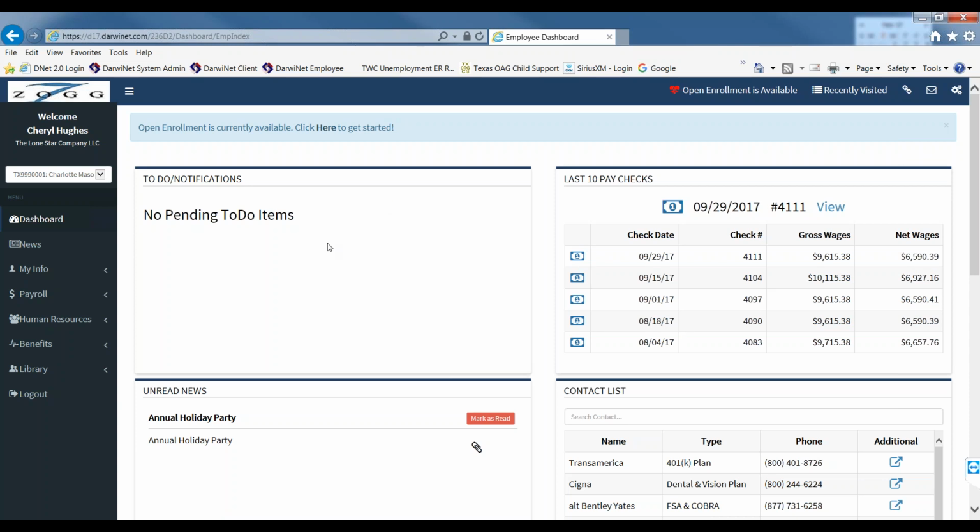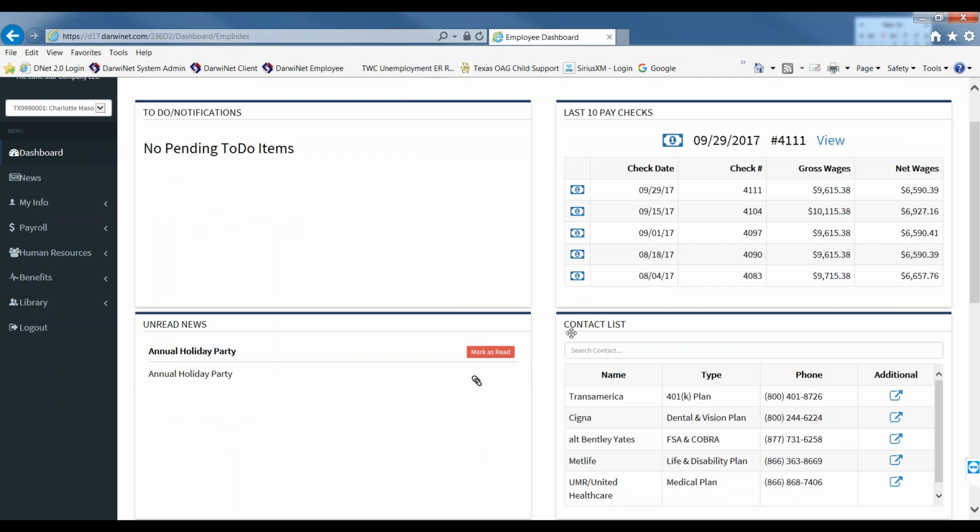If there are any pending to-do items, or if you have news, like say we have put a news item out here that we're closing early or closed for a holiday, that would be out here. Or again, you as a client can add specific news items out here for your employees to see as well. As I showed you in the client view, we have this client list, which is a new contact list, which is new as well.